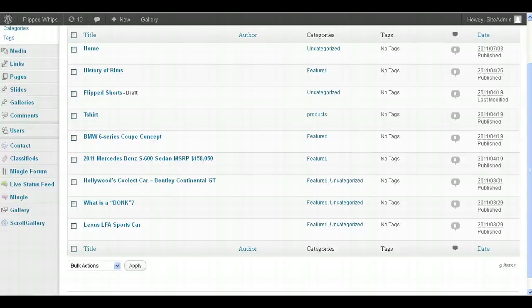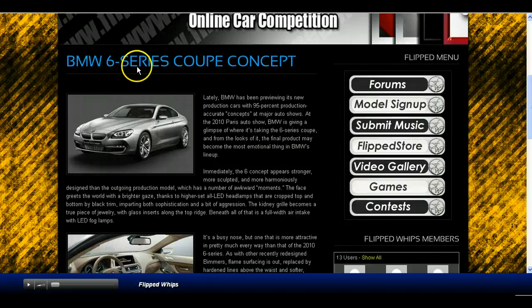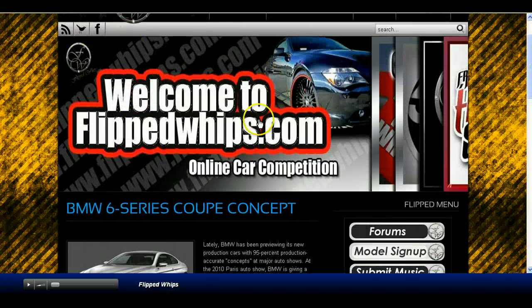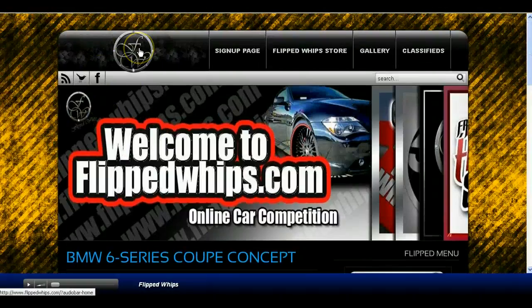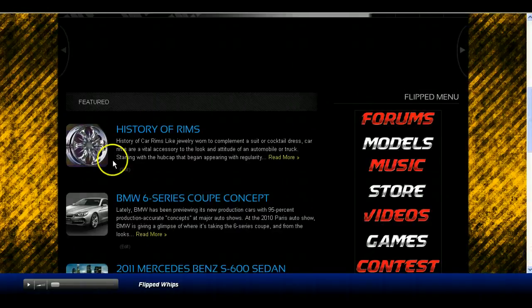Anything that says featured means that that particular post is featured on the home page of the website as a featured article.